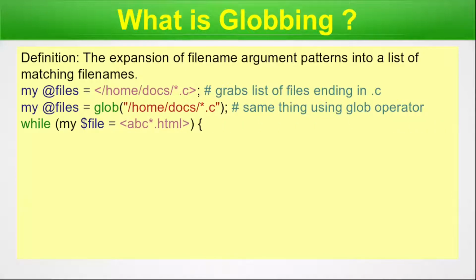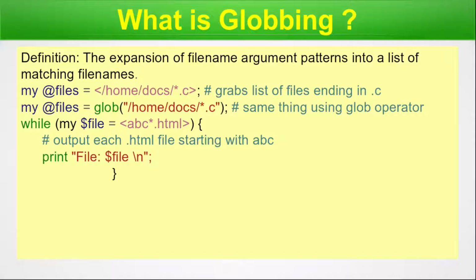How can we use it in actual code? So we write a while loop and then get my $file and then *abc.html, that is each HTML file starting with the name abc, we can go and print ahead and we can close it. So this is the way using the diamond operator you can use, or you can use the glob and then you can take into my @files and then you can use it. So there could be combinations. I let you decide what combinations you would like to think and do, and different angles of this question so that you are prepared for the interview table.